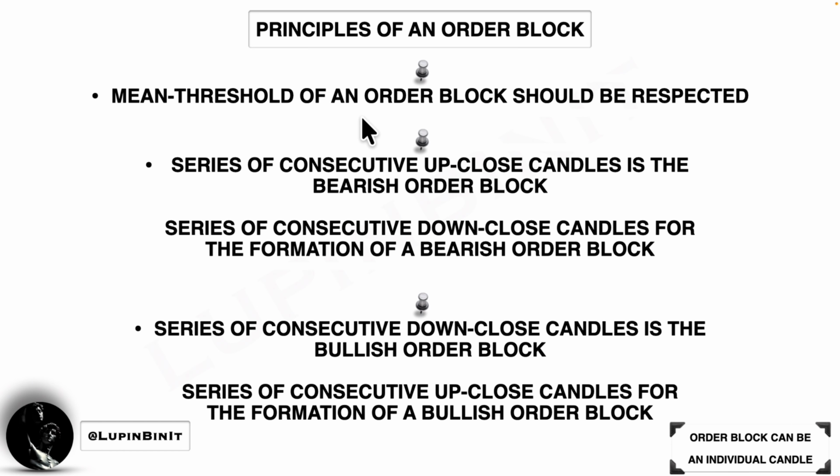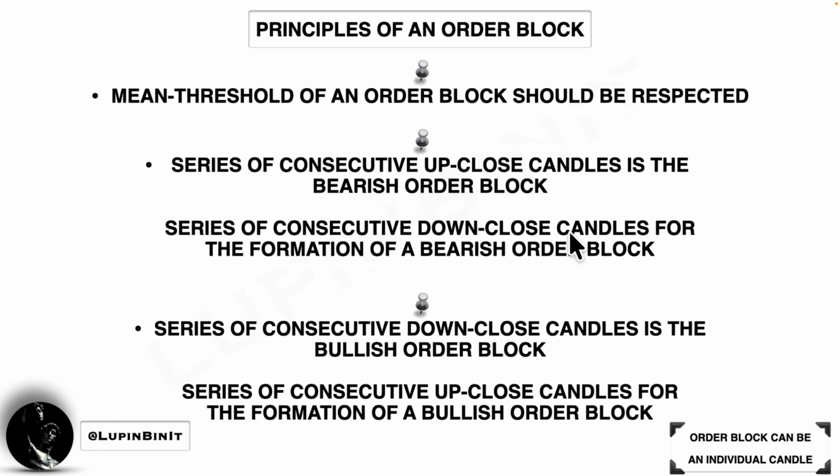The mean threshold of an order block should be respected. And the mean threshold being respected looks like the bodies not closing above or below, depending on whether it's a bearish or bullish order block. So the bodies are not closing above or below the mean threshold of the order block.